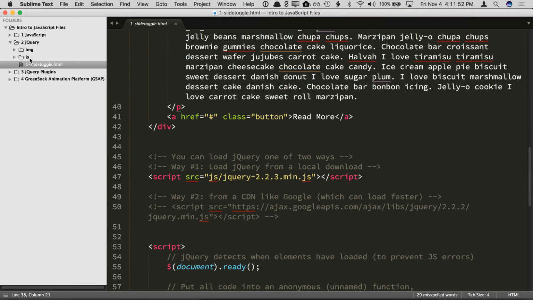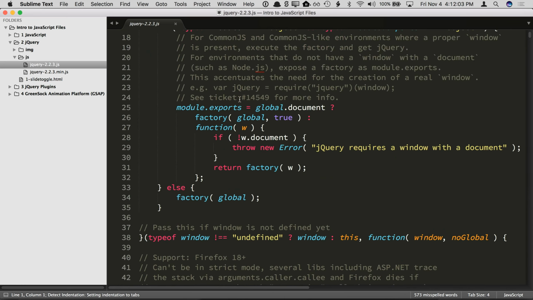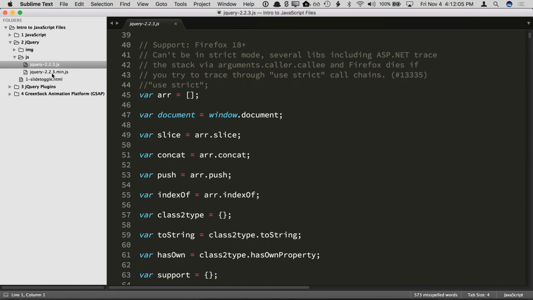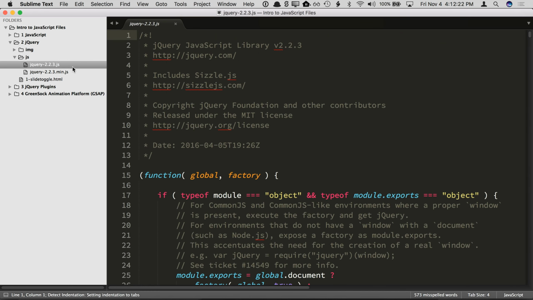So I've already got the jQuery file. Now in this case, I have regular jQuery and minified. On their website, they have two choices of things to download. They have the full jQuery, where you can actually read through all the jQuery code that they've written, or the minified version. Now the minified version is just a few lines. Things that had proper names are now shortened to A, B, and C, and all the white space has been removed. The minified version is the same exact code with the same exact functionality as the regular one. It's just a smaller file size.